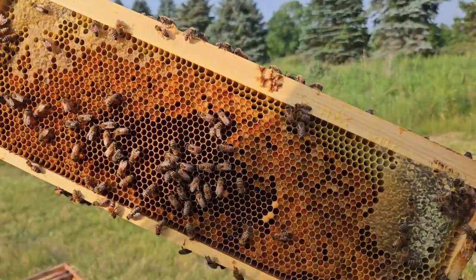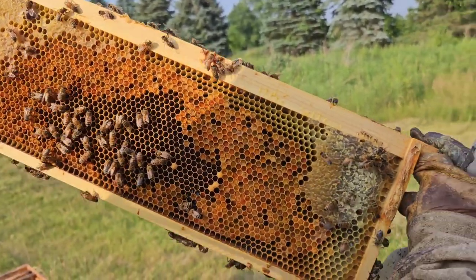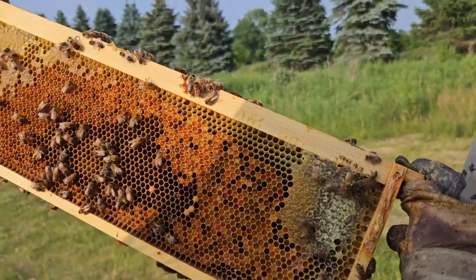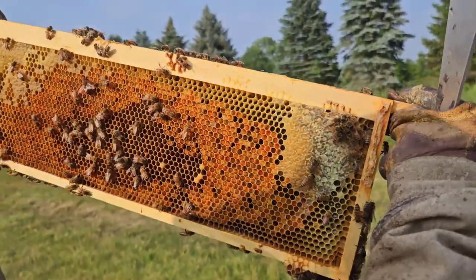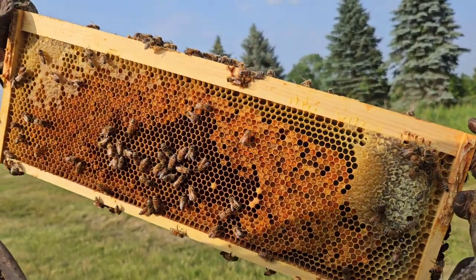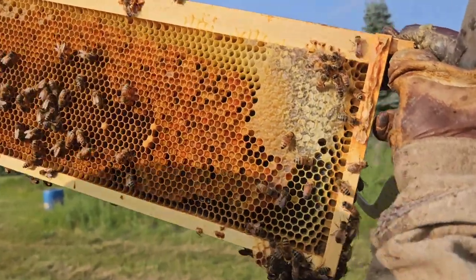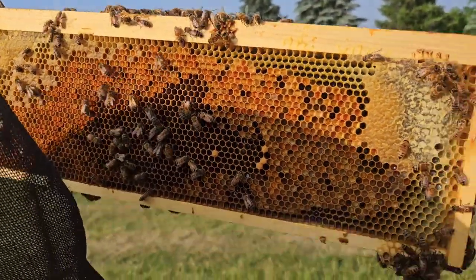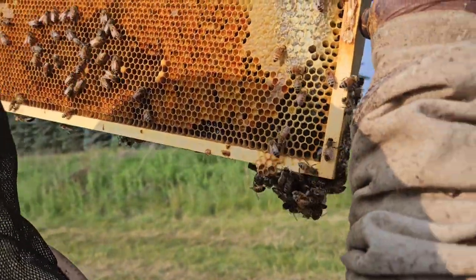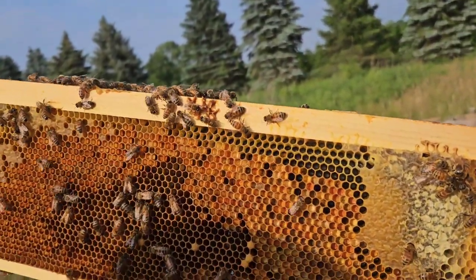Oh wow, that is really colorful. It's just a rainbow. That is beautiful. You see it? See the little cluster on the bottom there? Yeah. There she goes, trying to build wax. That's how they do it. They build wax flakes on the abdomen. I'm trying to see if I can spot one with a flake on there. It's usually the younger bees, too. That is so pretty.